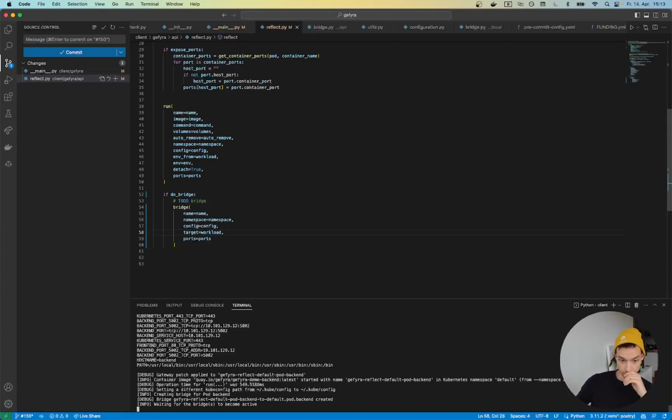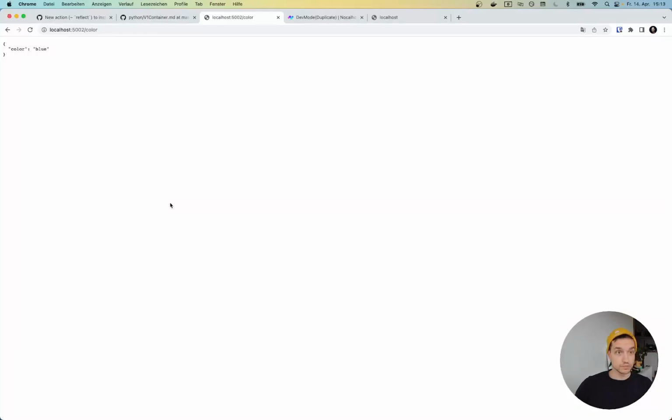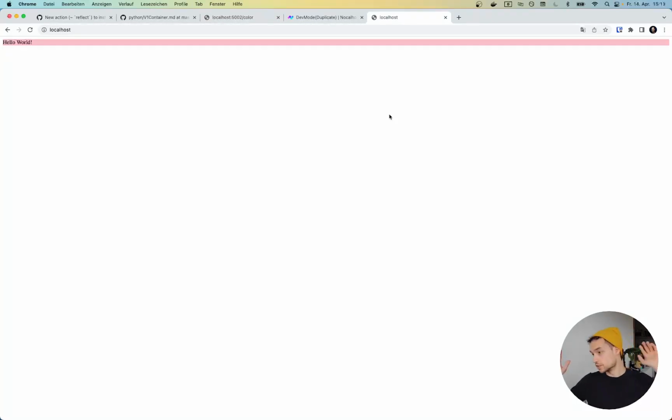Okay. This works. The reflect command works. The front-end container from the pod now uses my reflected backend. Woo!